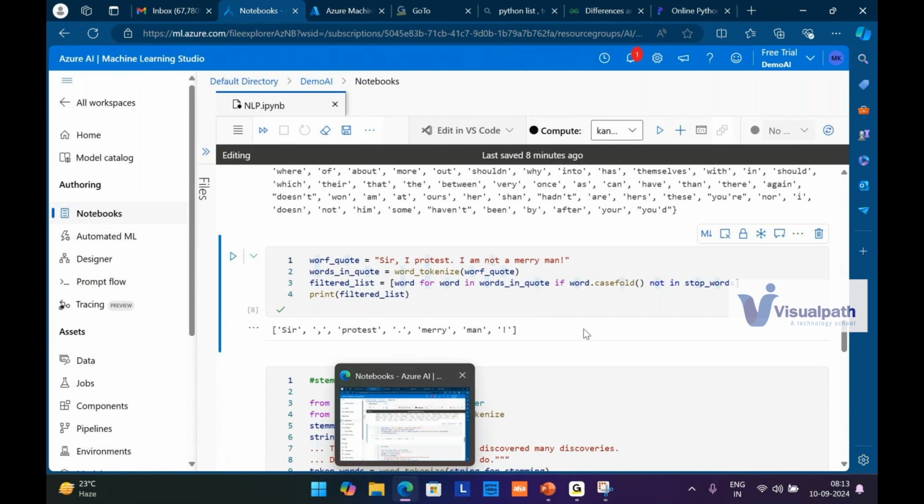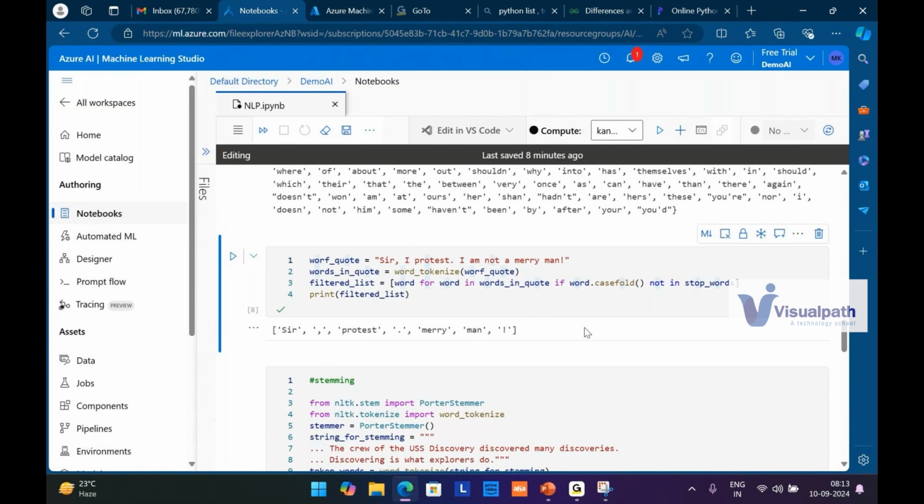Removing stop words is important, we have to remove them definitely, because they don't hold any meaning. Also, if we don't remove them, the length of this list will keep increasing, so the processing time will increase. So we have to remove them, so that our execution gets faster, and the machine learning models are able to understand the important words only. On the basis of important words only, it will try to make a decision. That's about stop words.